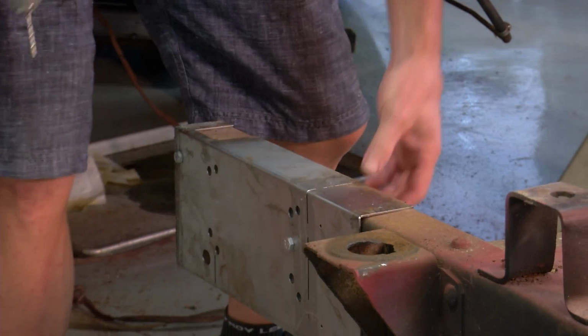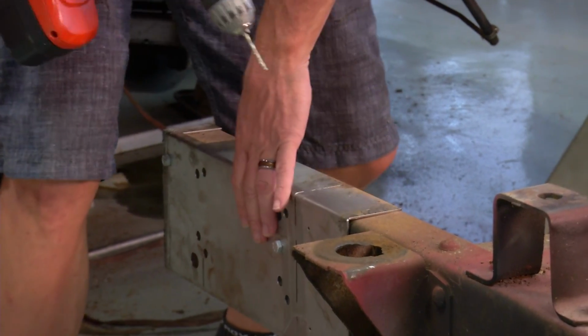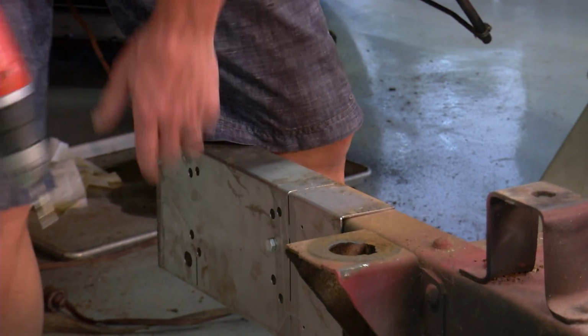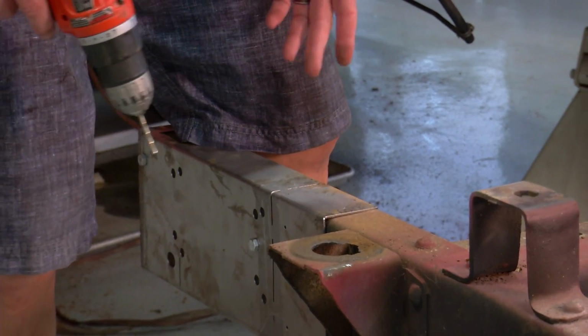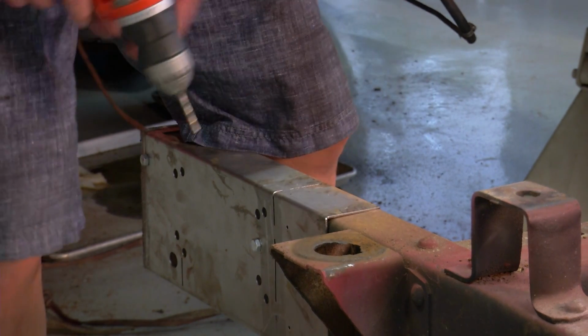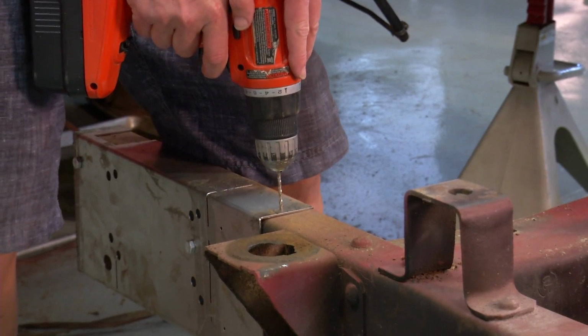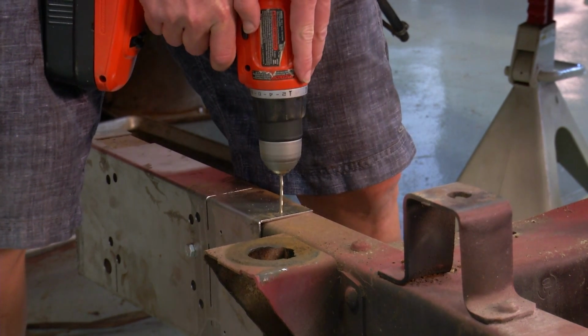All right, the next step is just to drill these holes while the template's still in place. We're going to drill a hole here on top, there's one underneath, and two here in the back. Then once we've got those drilled, we can go ahead and make the next cut on our template. Great. So I better not start cutting these yet. Yeah, you're definitely going to need to wait.